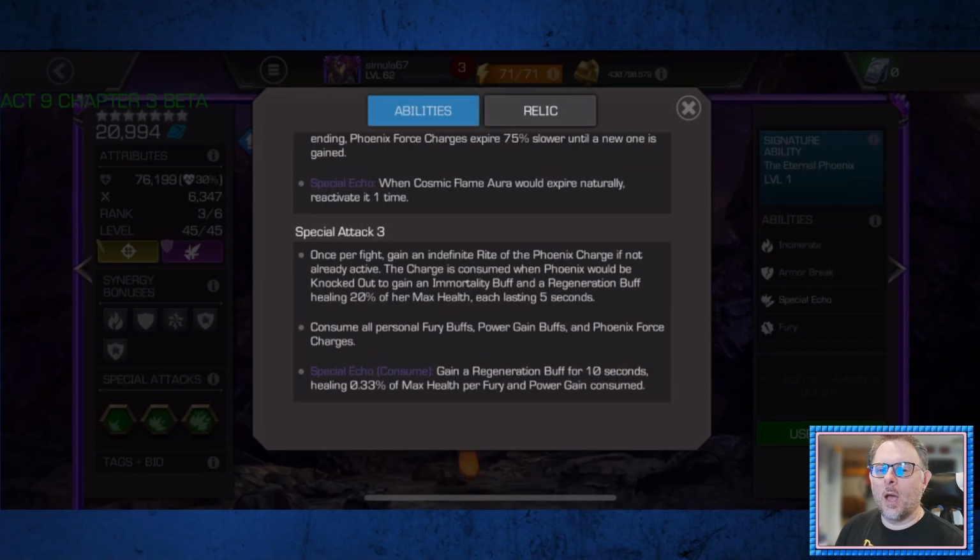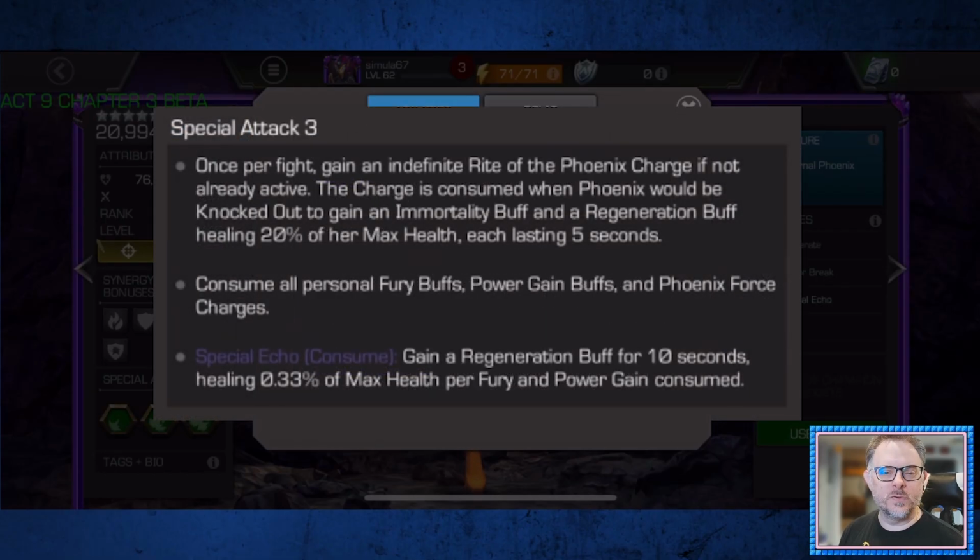Now, before we get into the long fight rotation, let's talk for a moment about her special 3, because I mentioned early on in the video that you really want to avoid using it from a damage perspective if you can. Phoenix is a character with like uncontrollable levels of power, right? So trying to keep control of her power gain as a champion is one of the key parts of her kit.